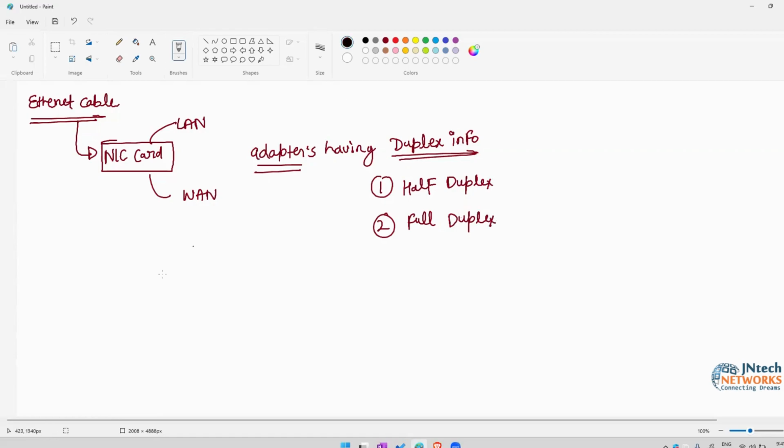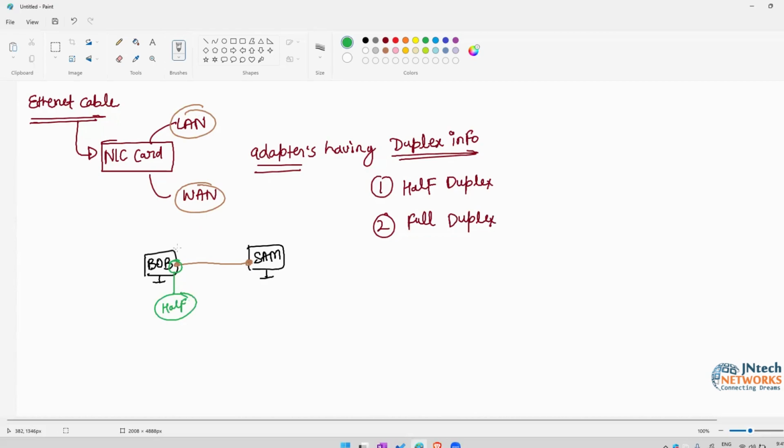A very easy example. For example, this side one user, and this side another user, both connected with a wired connection. If you have a wireless connection, no worry, it's also covered, because LAN or WAN both are covered. Now Bob says this interface is half duplex.